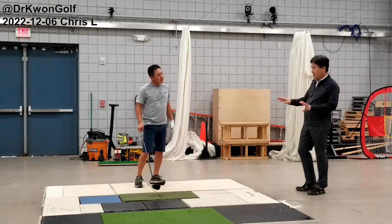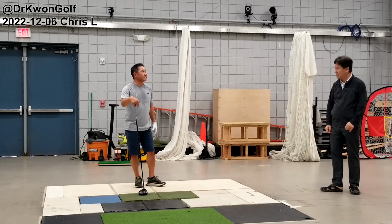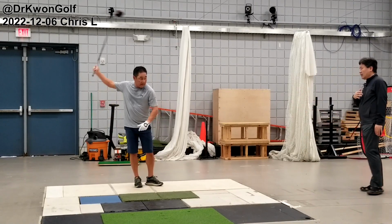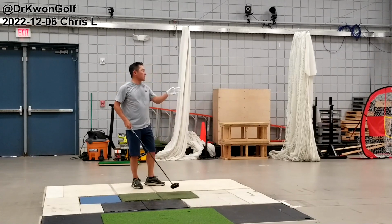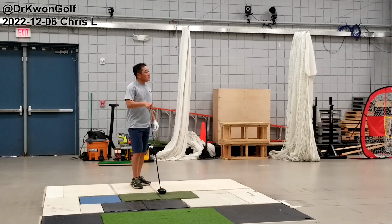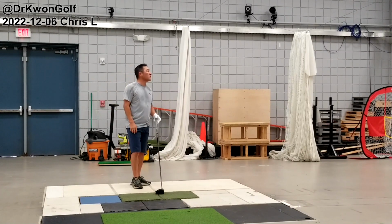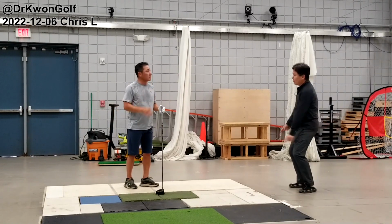So still currently, because your swing plane is outward, you will have a tendency of hitting either to the right or, if the timing is not right, you can have a low hook. But we'll have to see that. But at least your swing is now sort of stabilized. And you got rid of that over-the-top tendency because you are now waiting more here.